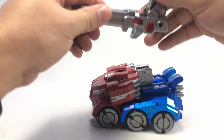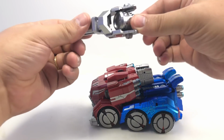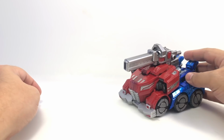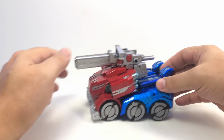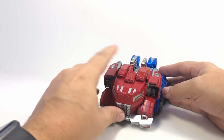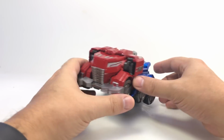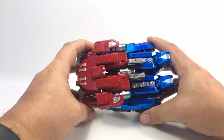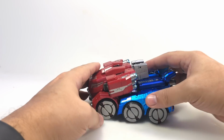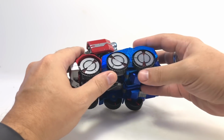You got to flip this out. This is for something different, which I figured out on my own, and I'm super proud about that. But anyway, plug this in, and he's got a giant gun in his vehicle mode. But take that off for the base Prime, and just look at that. He's just angry. He's just a chonk, a big chonk and beefer, and he's got these big wheels, and he has been so much fun.